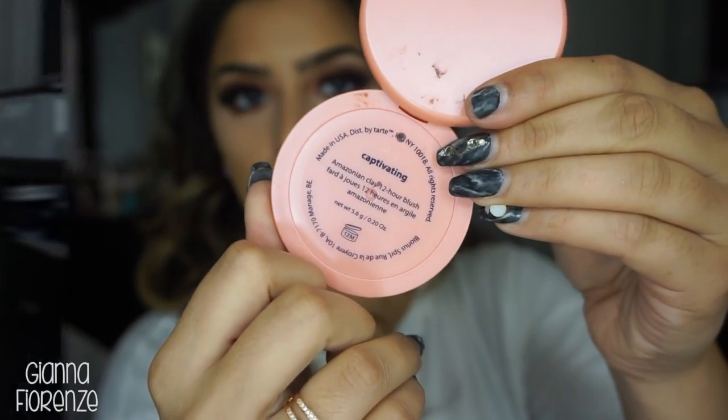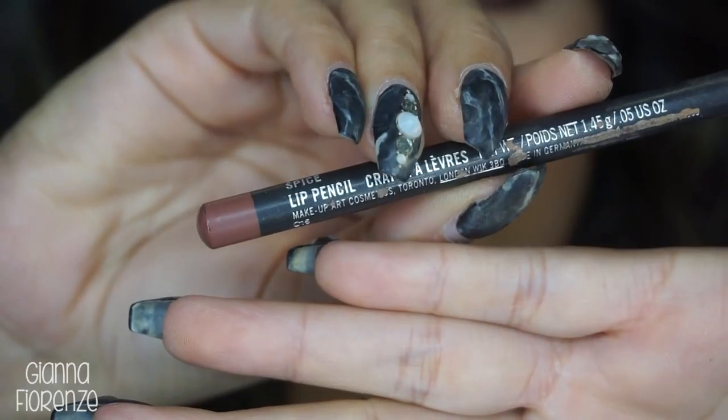To set my skin, I'm using the Tatcha Dewy Mist Spray. So pretty. And then I realized I forgot to use blush, so I'm using Captivating by Tarte with an F10 by Sigma, and just putting that on the apples up to the ear. And then we're moving on to lips.